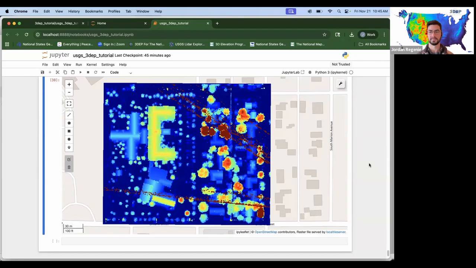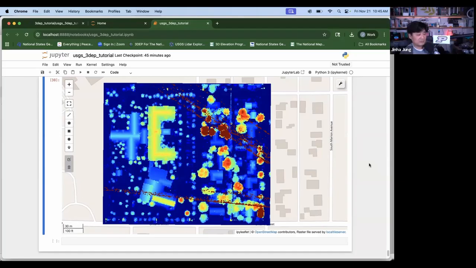Another area that we are very interested in is using this 3D data set to do urban tree mapping. Because right now, I showed an example of the Cook County area where you can see where the buildings are, where the trees are, but we are not separating those individual trees out. We just have the pixel that is classified as a tree, but it doesn't necessarily say where is one tree.